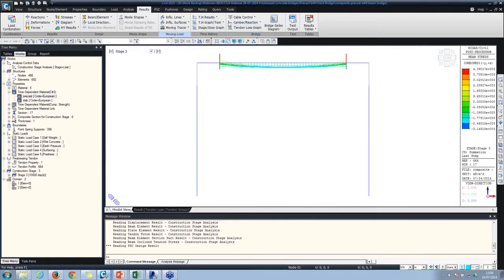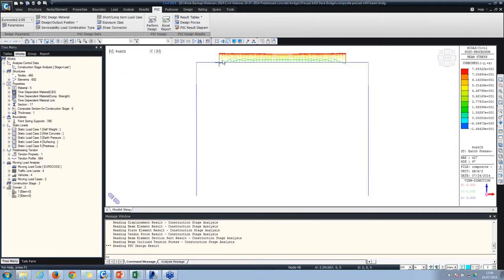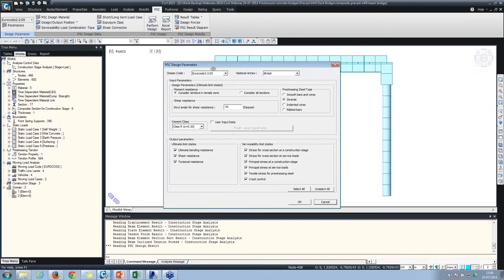Then after all these results, we come to the design now, where we can actually design all these pre-stressed concrete sections. Okay, so I'll just remove the results here. So for design, we select Eurocodes. We support Eurocode design at the moment. For composite pre-stressed sections, British National Annex can be selected. The pre-stressed steel type is a strand. Then what type of checks you want to do: bending, shear, torsion, and stress checks, crack control. It also does decompression checks.